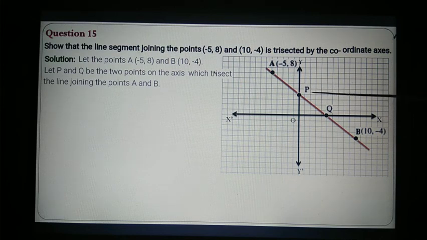If you find the coordinate of P, you will show that the abscissa, meaning the x value, has to be equal to 0, because in this line, that is the y-axis, x is equal to 0, right? So you need to show somehow using the trisection formula or section formula that the x coordinate will be 0, okay, and the y coordinate will have some value. Similarly, for Q, you will show that x will take some value, but y will be 0. So you will prove this by yourself.